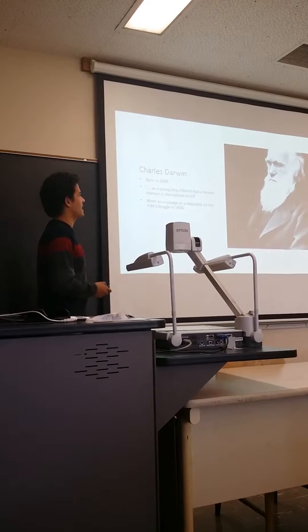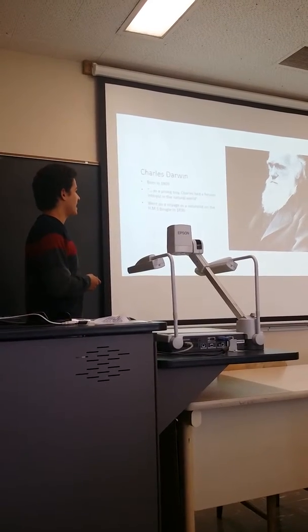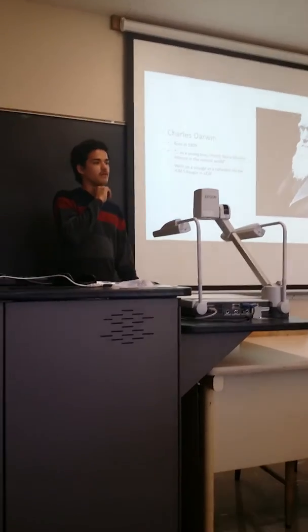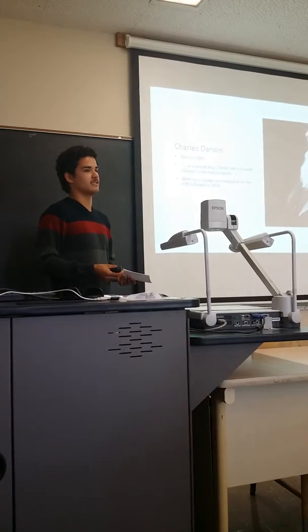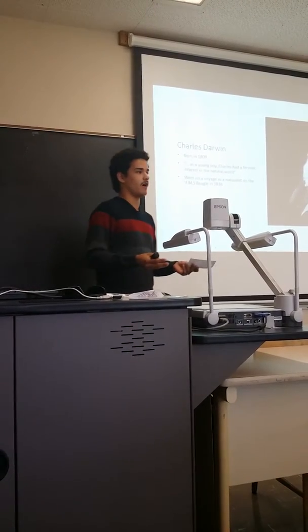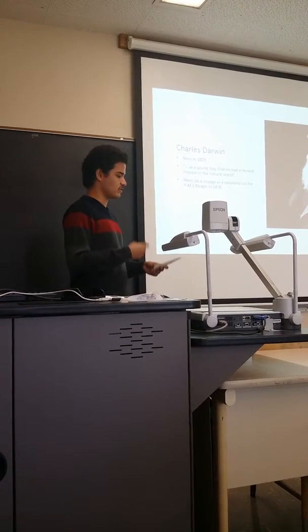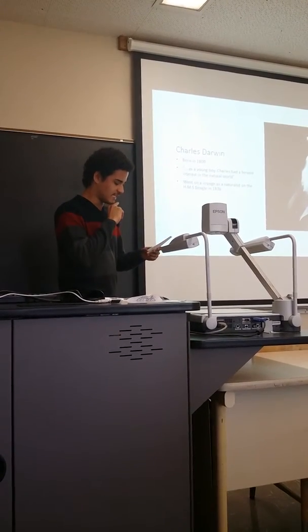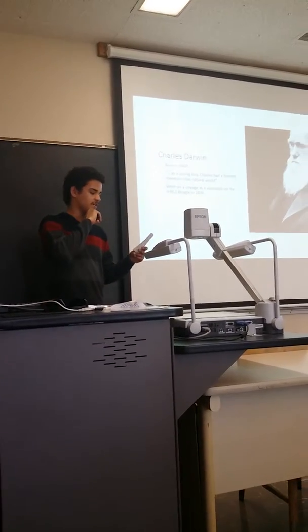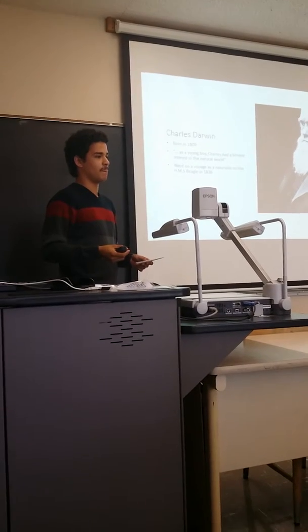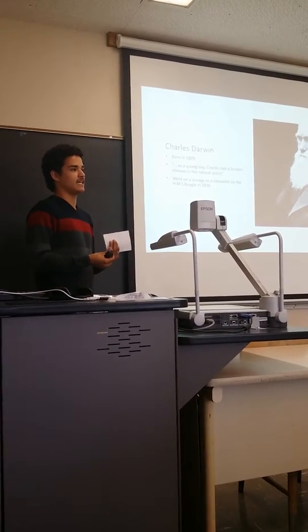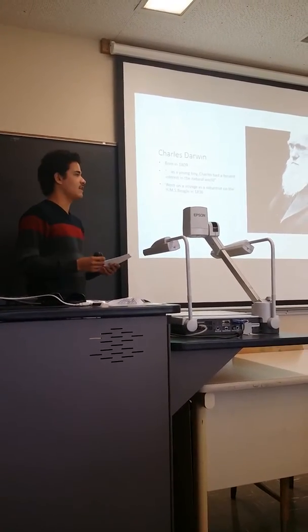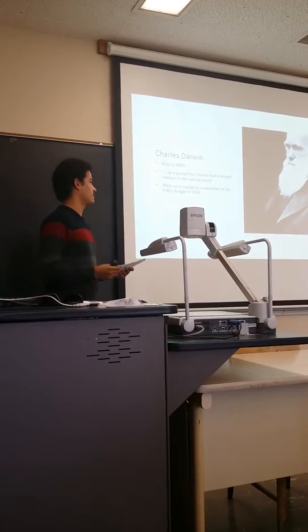So this is Charles Darwin, and Charles Darwin was born in 1809. According to an online book entitled Principles of Biology, published by Nature Education, Charles Darwin was really interested in the natural world even as a young boy. Once he grew up a little bit more, as a young adult, it was in 1836 that he got invited to the HMS Beagle voyage, to be a naturalist. He went along with the voyage, and he was in charge of collecting samples and recording data on all these things.